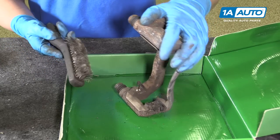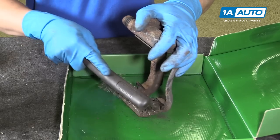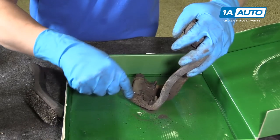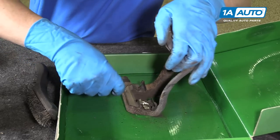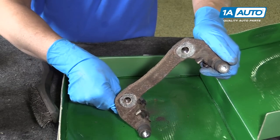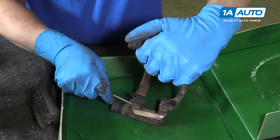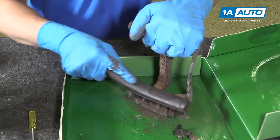Now we're gonna clean up the caliper bracket. We'll take a wire brush. Just clean this area here where the pad slides on. Like that. You can also take the pad slides off. Just use a little flathead screwdriver. Pry in under here. This is what holds the pad slides on. Just like that. We can get some of the rust out from under here.